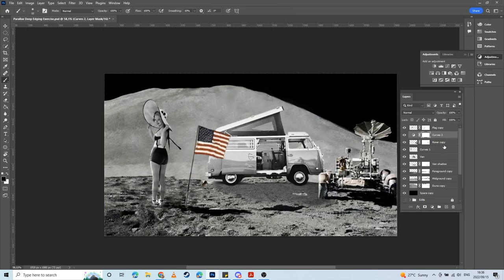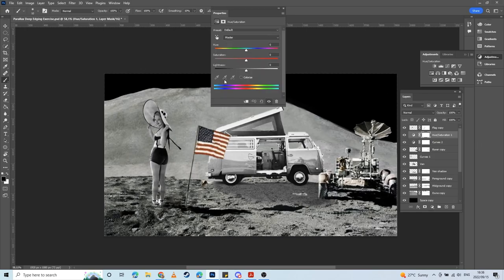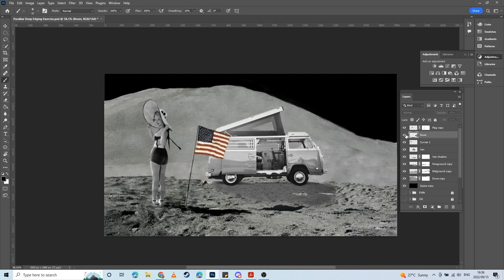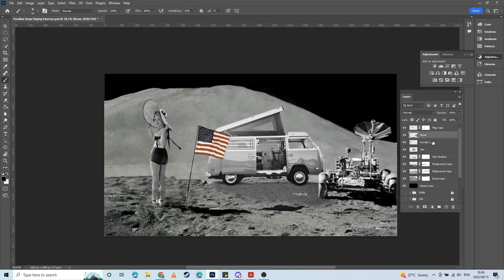We don't need a hue and saturation on it, but let's see. Does it do anything? Takes away a little bit of color, yeah. So let's go ahead and slap that on as well. Doesn't make a difference which one's first. So we're going to grab the hue and saturation, curves, and then the copy of the layer. Right click, merge. I'm going to call that rover. I don't think that needs another mask, so we'll leave it as it is.